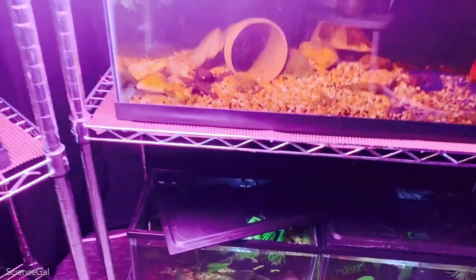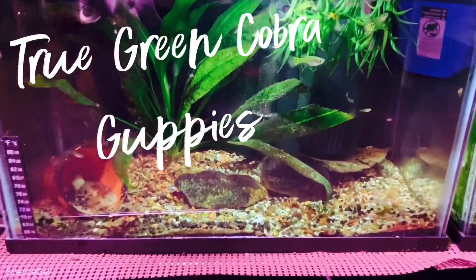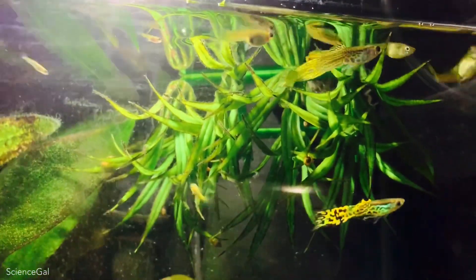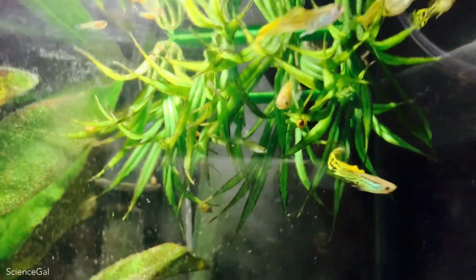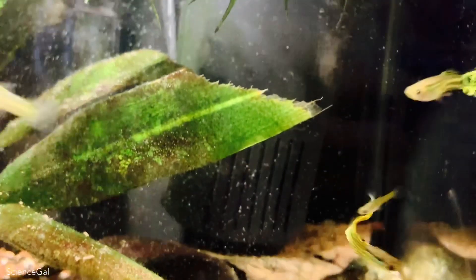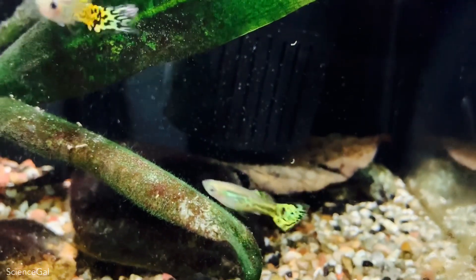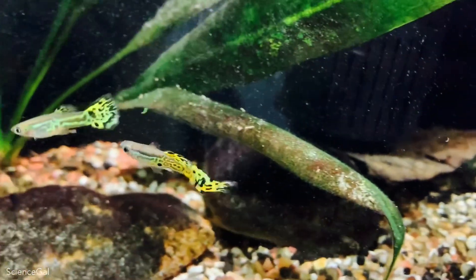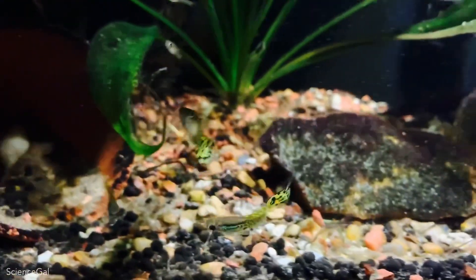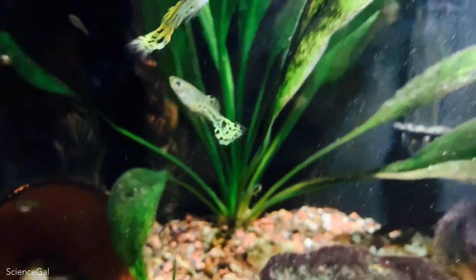When I first bought these I was told they were true green cobra guppies, and they are currently in a 5-gallon aquarium, which I wouldn't necessarily recommend. I didn't have as much trouble in the beginning with the 10-gallons and 20-longs getting them set up and established, but it has been about a year and a half and everything is doing great now. In those first few months of setting up these 5-gallons, I did have frequent fluctuations and crashes in these smaller tanks.